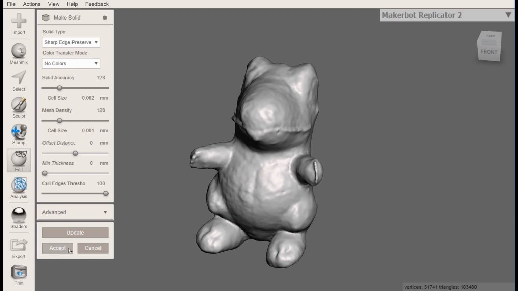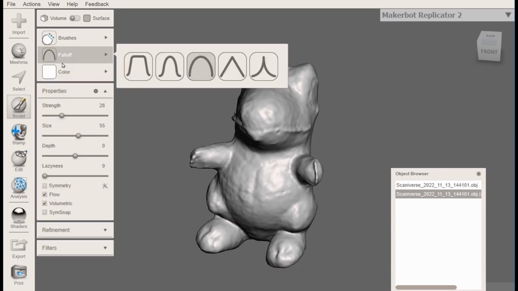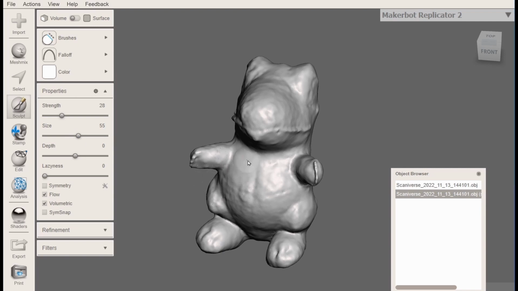Once you accept that, you can go into Sculpt, and using that exact same tool, you know what, that size will work for now, that strength will work for now. And you can see as I click, I'm smoothing down the surface. And you can very quickly see the difference between one side and the other. So I'm going to go over this whole object and give it a smooth.